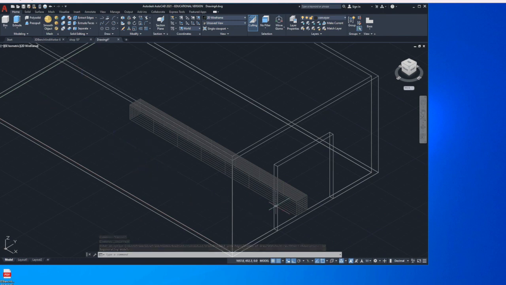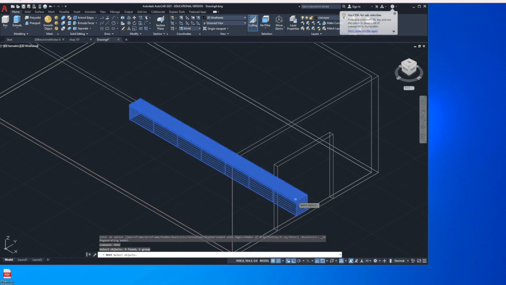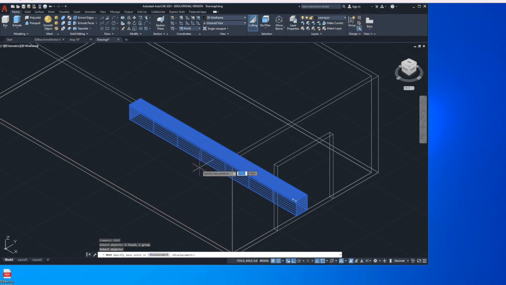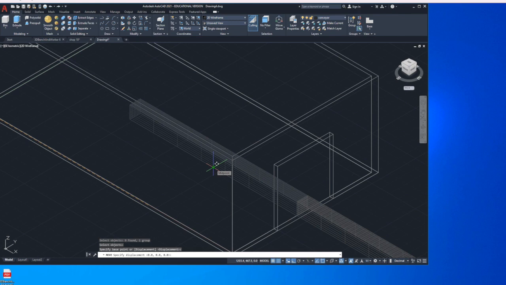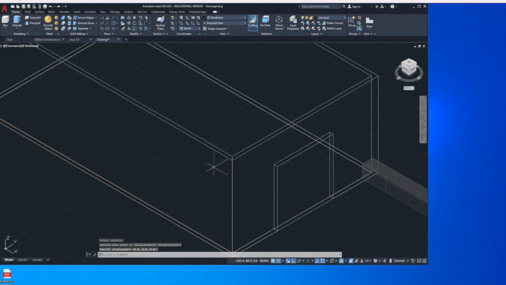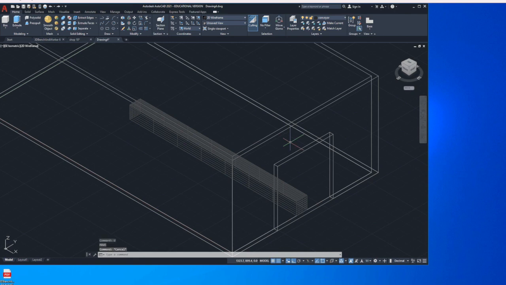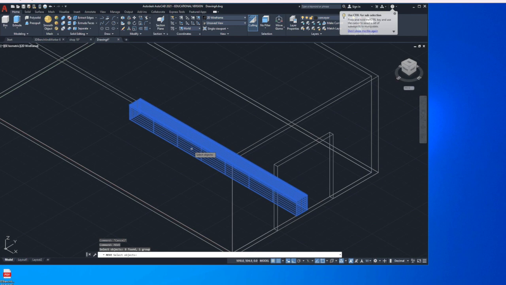So what I can do is I'll type move, select the conveyor again, and this time type return again until I'm done selecting. I'm going to look for the midpoint of the edge, and then I'm going to move it. Oops. I think I got out of sequence there, so let me undo that. Escape. Let's go move. Select the conveyor again.